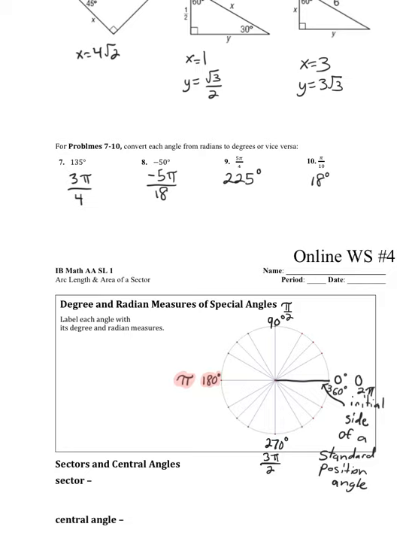And one thing that we can do with this circle is we can actually count by fractions. And what I mean by that is if we were going every half rotation around, we could keep rotating. We could go 1 pi, 2 pi. We'd go 1 pi halfway around. And then if we went a full circle, we'd go 2 pi. If we kept going, we'd go to 3 pi, and then 4 pi.